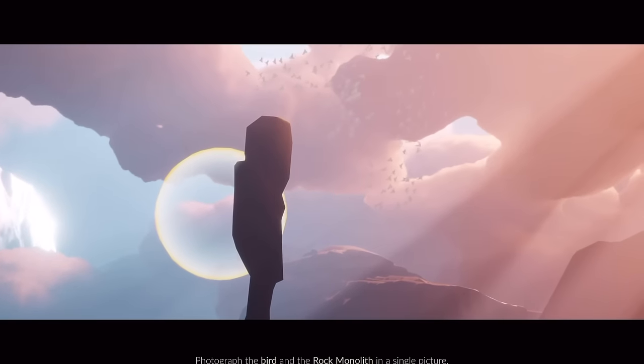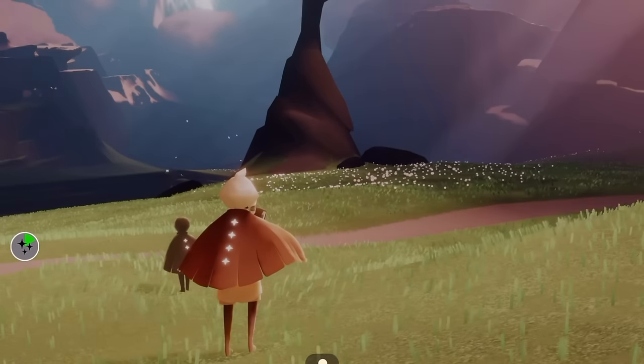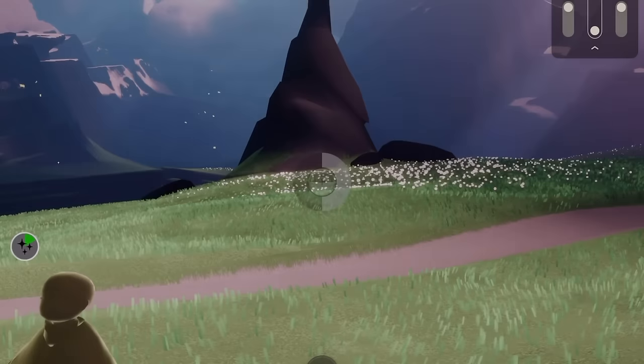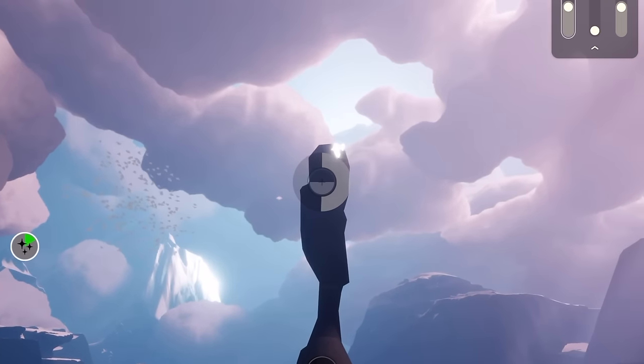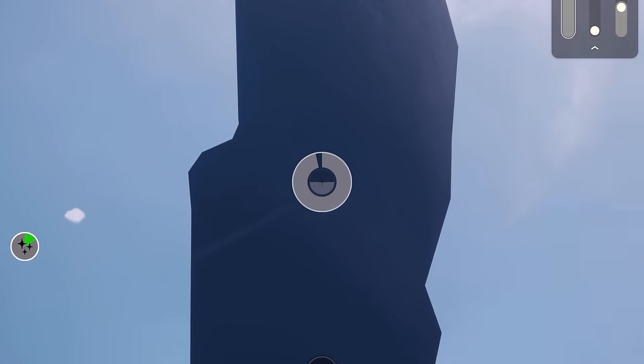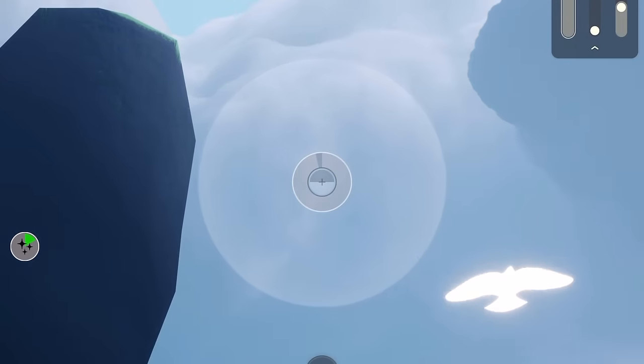Beautiful. Rock monolith. Now they want us to photograph the bird and the rock monolith in a single picture. So for this one, you do probably have to zoom in onto the bird. So we're going to take out our camera, point it up there, and this time we will zoom in a little bit. Just need a little bit of the monolith and the bird in the same picture. Where's the bird? There it is. It's a terrible photo, but it works.